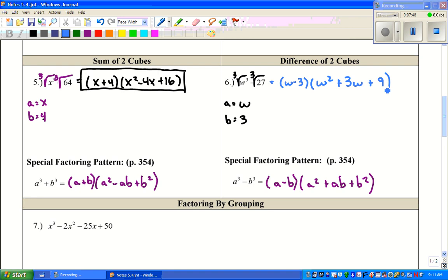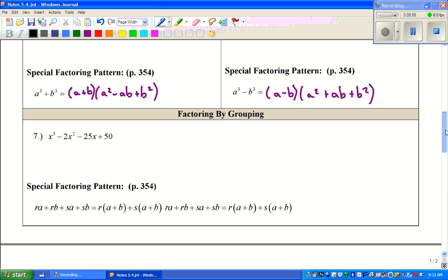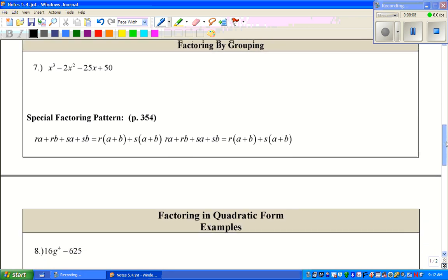Now, you're probably looking at this and saying, well, I want to go ahead and factor this. Well, what are your factors of 9? We got 1 times 9 and 3 times 3. Do either of those add up to be this? And you recognize that they don't, so we're factored completely here for this one. Okay? Second thing. All right, special factoring patterns.